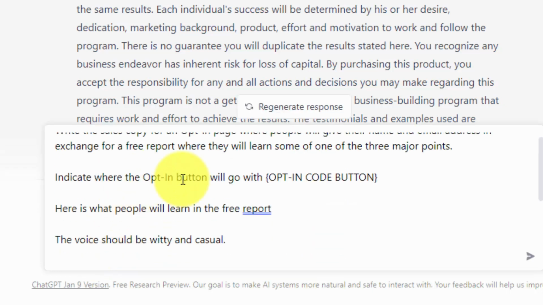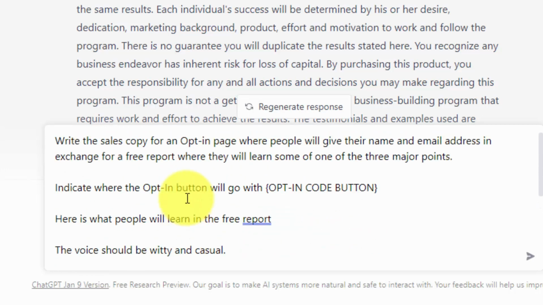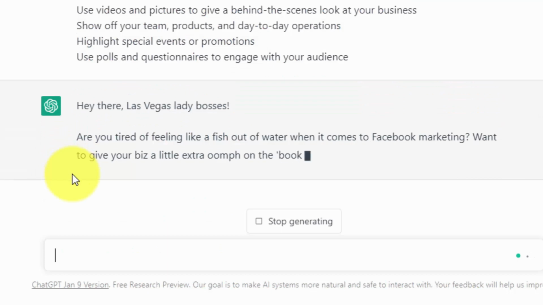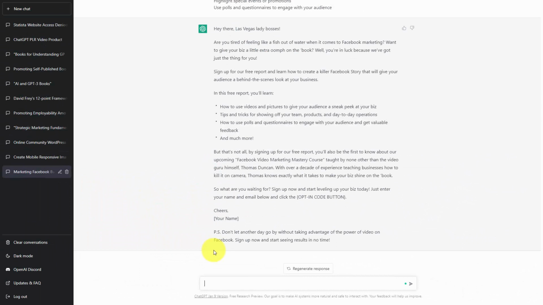So we have written in our prompt, and we have given the outline for the content in the lead magnet. So now what we're going to do is hit Enter. And ChatGPT is going to give us some output. So you can use the entire context that you have created inside of the project in order to create an opt-in page, and that's what we have done. Now we don't have to use all of the content for this opt-in page. However, we are off to a good start with the content that ChatGPT has given us.